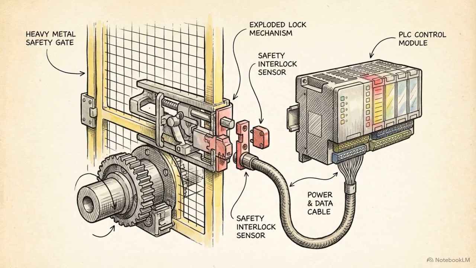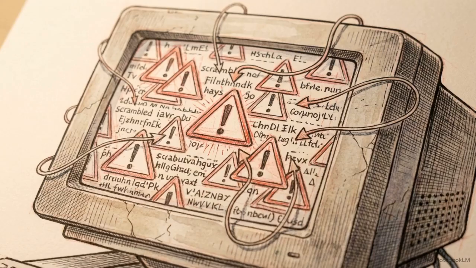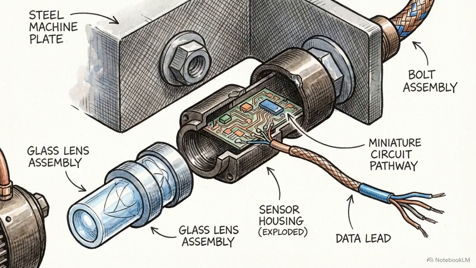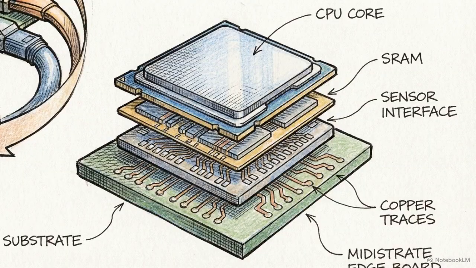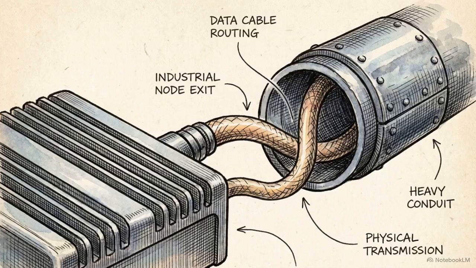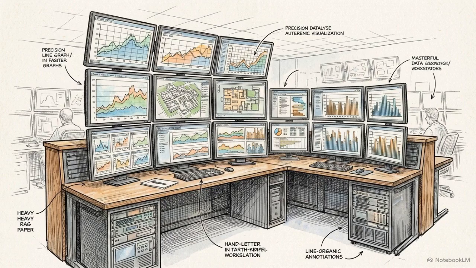Strict separation of this deterministic execution layer guarantees that physical safety interlocks are never compromised by data processing delays originating higher in the network. Sensing and feedback components close the gap between the physical actuators and the logic layer. Modern smart sensors and inline vision systems perform local processing to filter and analyze data directly at the edge. Filtering noise at the point of collection significantly reduces the sheer volume of telemetry that must be transmitted upward, preserving critical network bandwidth. That refined data feeds directly into the supervisory orchestration layer, which consists of SCADA systems and building automation and control systems known as BACS.